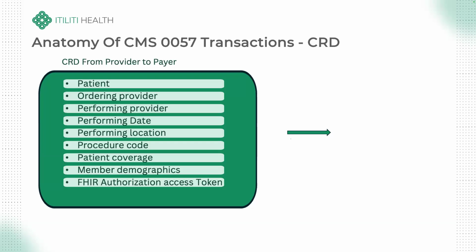And then there's one really cool thing that gets included with the CRD request. This is part of the bundle, a JSON structure that gets submitted over the web as an HTTP post. And we're saying, I've got all of this information. And by the way, if you need more information, here you go, payer. You can have a key that lets you come back and ask for more details about that patient's clinical record. So that FHIR authorization access token is intended to support real-time data retrieval during the CRD process. It's permission to come back and look at this particular patient for whom I'm requesting an order. If I'm the provider, I'm saying, okay, insurance company, Keith needs this procedure. If you need more information, come and get it.